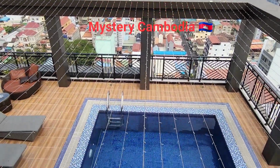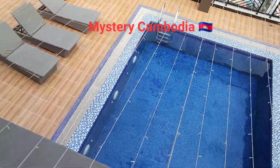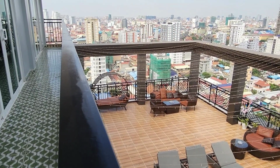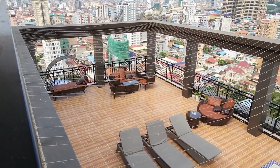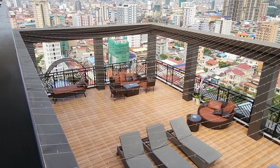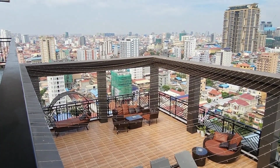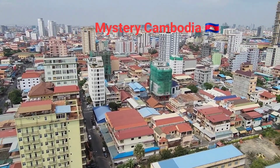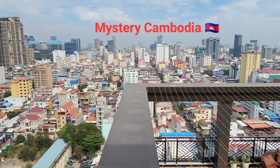now down here we've got the swimming pool area. And now the LCD lights that light up at night time. And this is where you have your barbecue down here. They've got a gas barbecue. And there was a lot of people down here last night bringing in New Year. And the furniture was absolutely top quality. No corners have been cut. This is looking out towards north. So that's north out there.